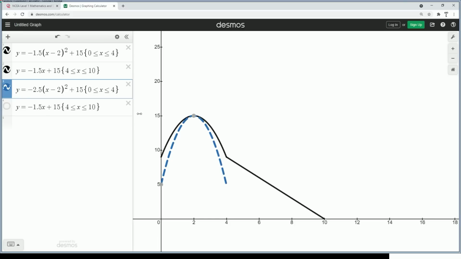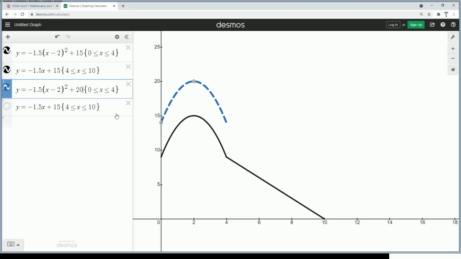When I change it to negative 2.5, what I need to say is the bird's flight path is a lot steeper, but it still has the same maximum height of 15. That's when the value of the scale factor is changed to 2.5. If I change it to 0.5, it's a lot flatter, but the maximum height it reaches is still 15. So that's what adjusting that scale factor actually does. That's something to remember. The next adjustment that you could do is taking that 15, and instead of 15, you could make it 20.